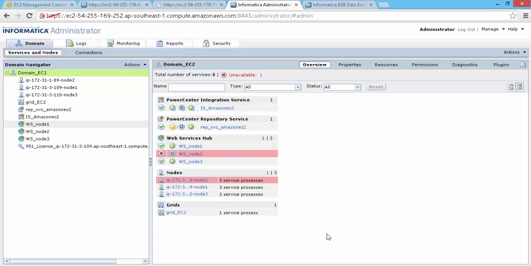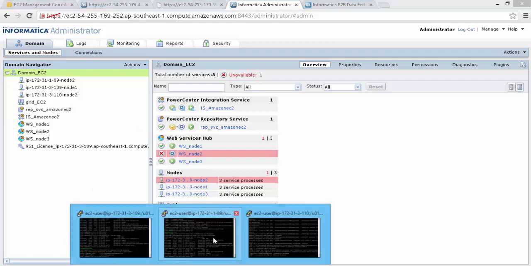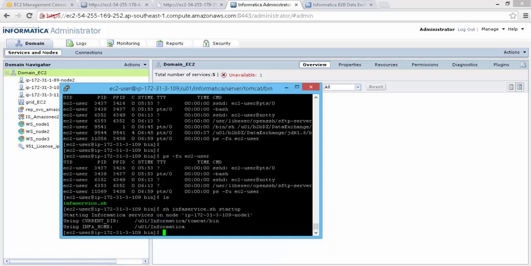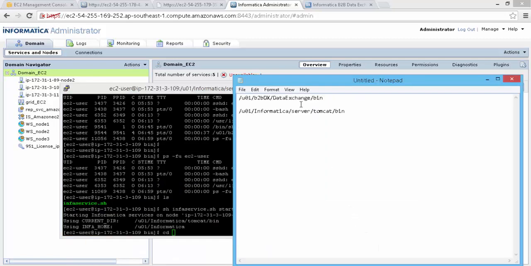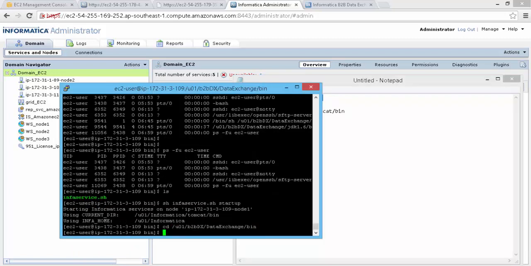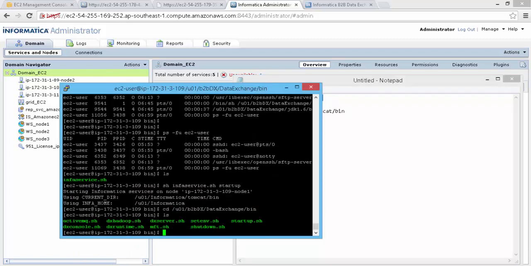Now we start the DX. Starting the DX now on node 1.